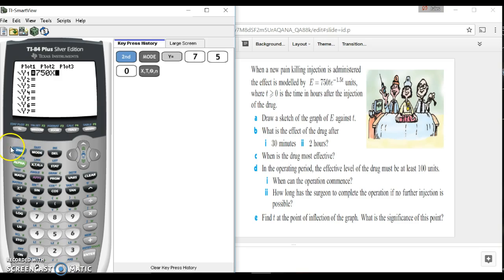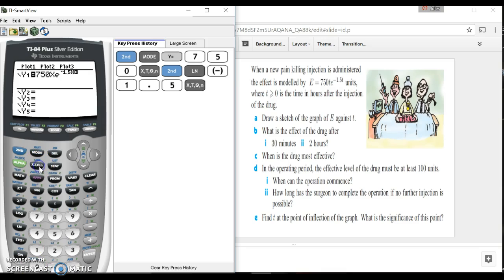Now we're looking for E, so we'll find that the exponential function above its inverse function, the natural log. So second E. We use this for a minus in functions, 1.5 t. Okay, so that is our surge function, and we click here to graph it.